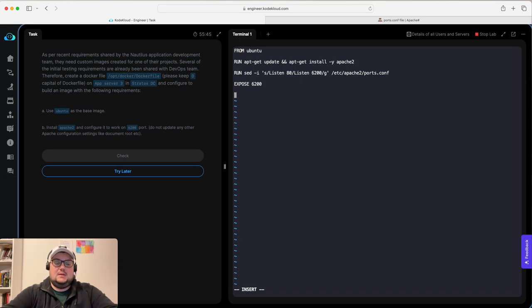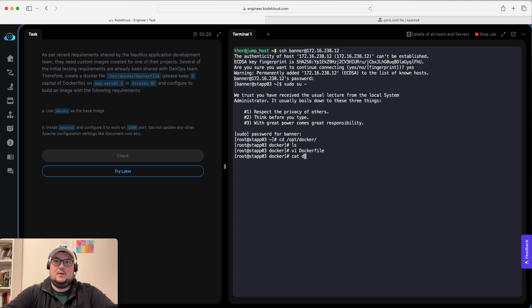And lastly, we need to run Apache. So we do it like this: CMD apache2ctl. This is how we run it in the foreground, and that should be it.